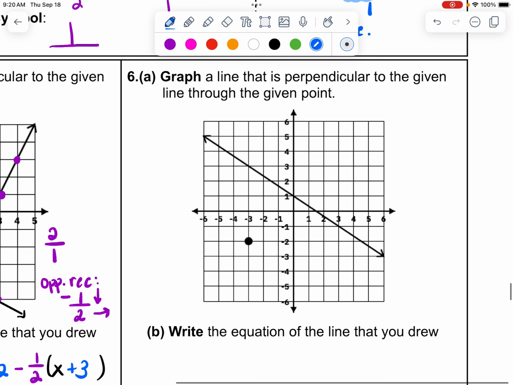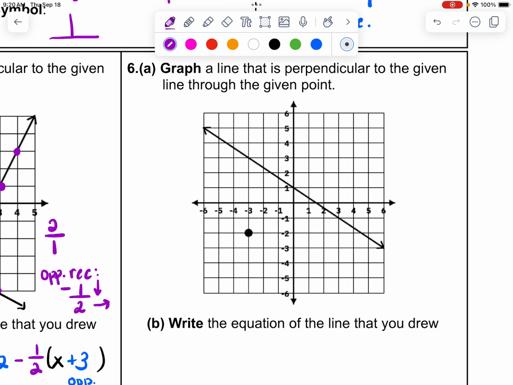Let's try that one more time. If I want to make a line that's perpendicular to this one, the first thing I'm going to do is figure out the slope of this one. Now this slope is down 2, right... sorry, right 3. That means that the opposite reciprocal slope, the slope that I need to use, is the flipped, so 3 over 2, and opposite sign, so leave it positive.